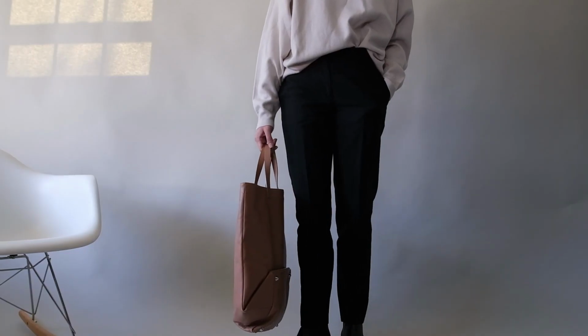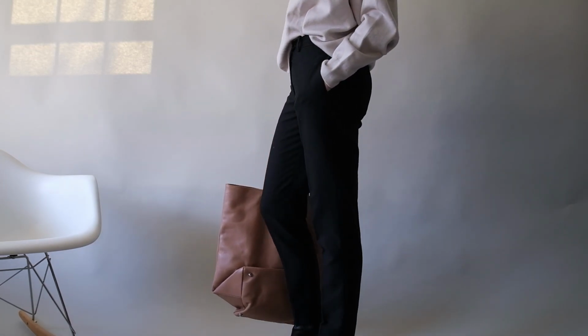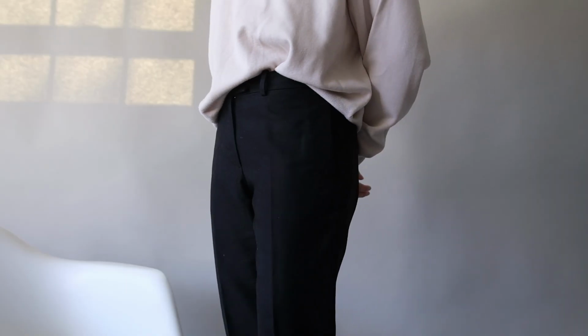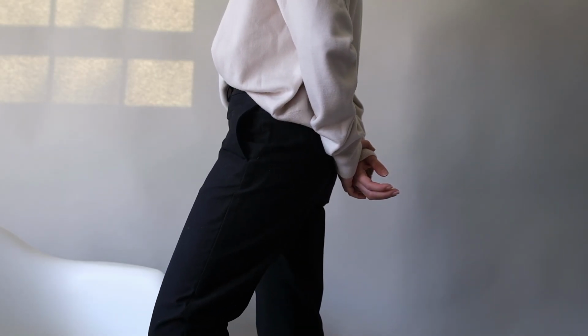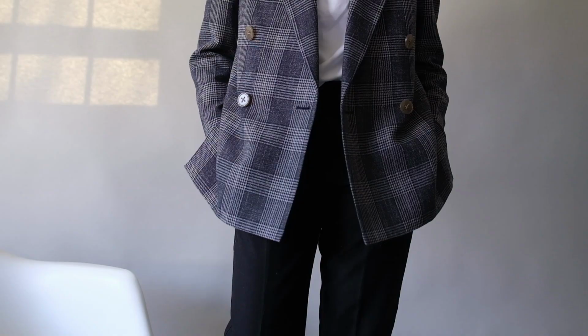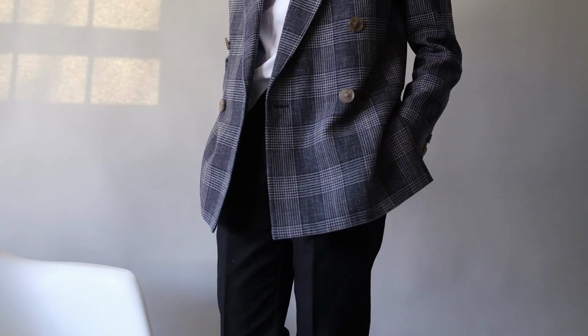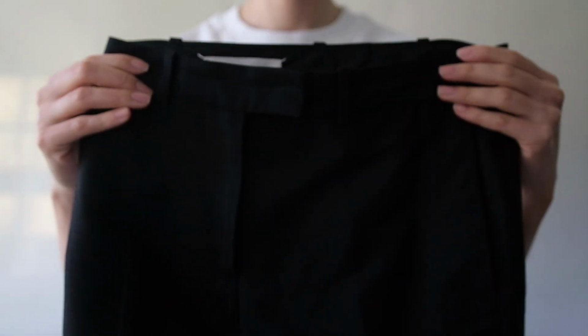Tapered pants are a style that fit comfortably at the thigh and taper to a narrow ankle. They offer so much to an outfit in that they are timeless. They are also versatile in that you can dress them up with a formal button shirt or pair them with a t-shirt for a more relaxed look. And flexible. You can easily match the style of pleated pants throughout the seasons, which allows for quite a bit of wear. The pair that I have here are from Maison Margiela.